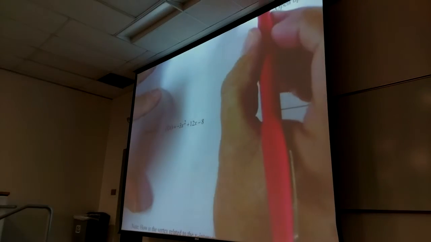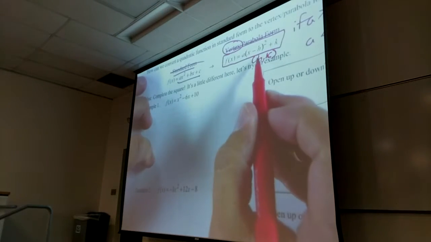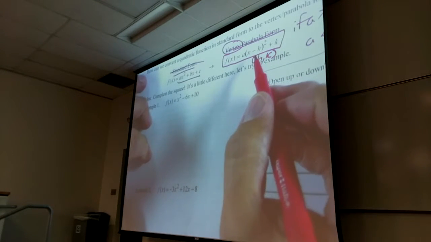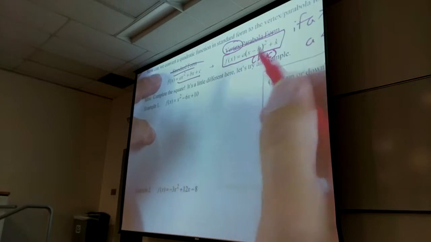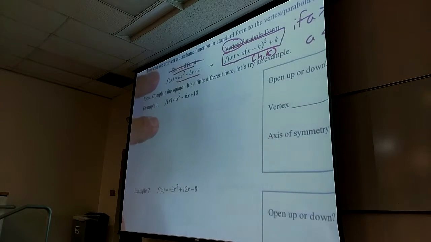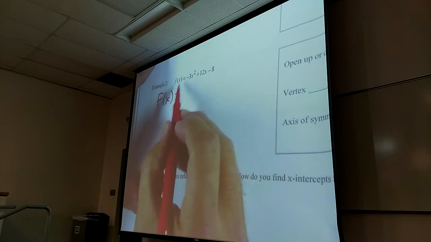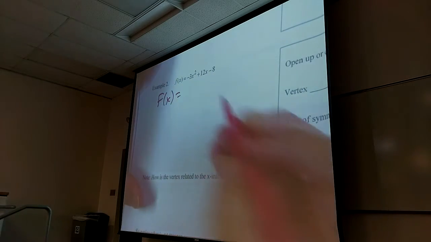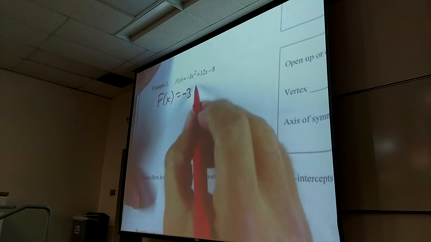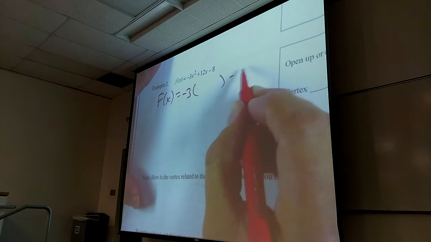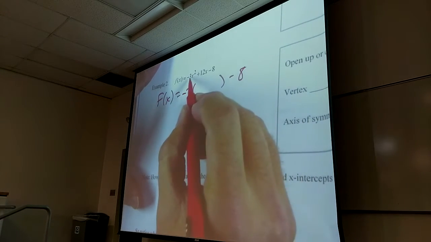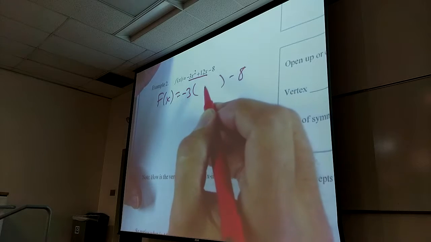So remember, to get it into this form, I have to use completing the square. And completing the square requires what coefficient out front? A 1. So the very first thing I have to do here, I can't divide everything by negative 3 because I can't really divide f by negative 3. So again, I've got to do everything on this side. I'm going to move the minus 8 over. What do I have left in? So I'm really just taking a negative 3 out of that piece.